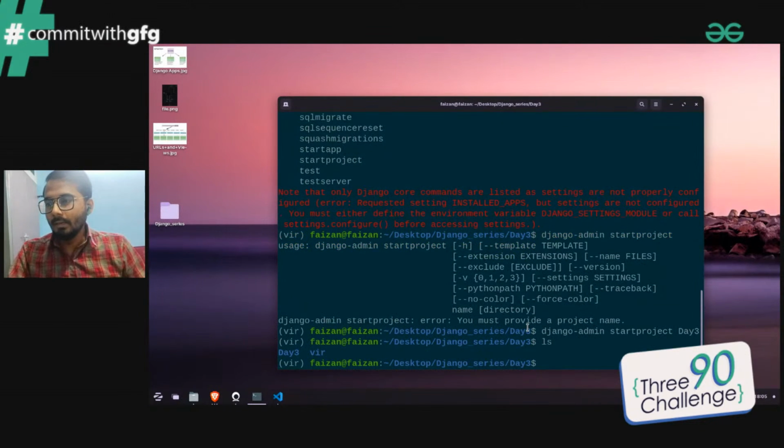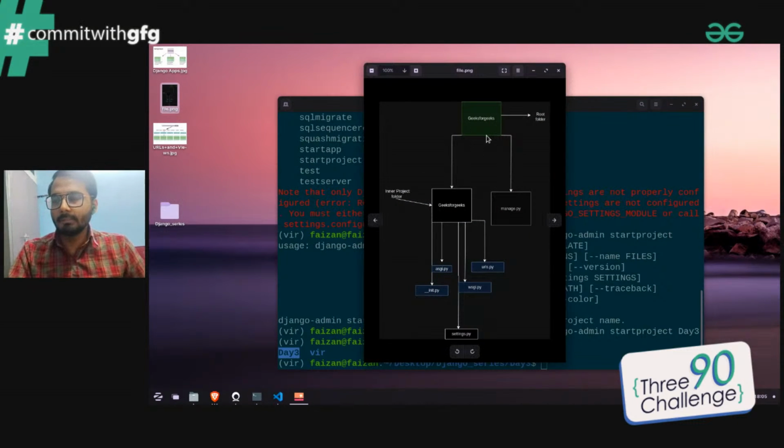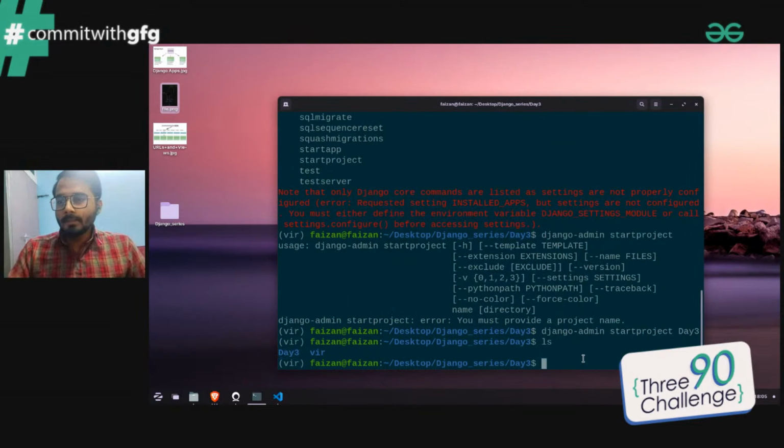So as you can see, we are able to create the Django project as we discussed in the previous class, how the thing works. In the previous class, suppose we were making a GeeksforGeeks project. This is the project name, which is called the root folder. Inside the root folder, we have one more project name directory, and inside the directory, we have these 4 files. Outside this, we have manage.py. This is the file structure we discussed in the previous sessions.